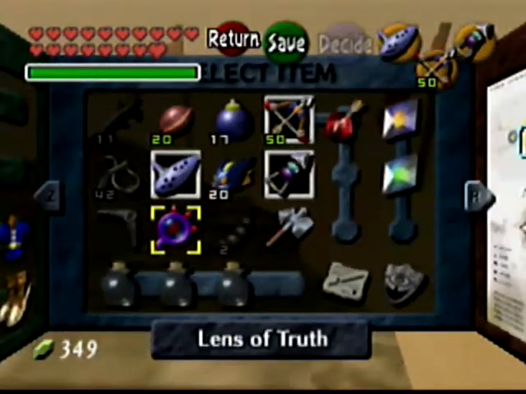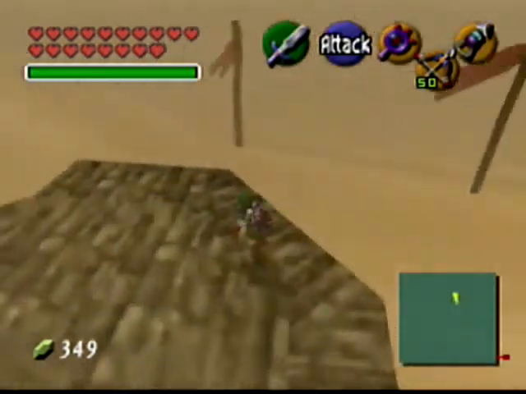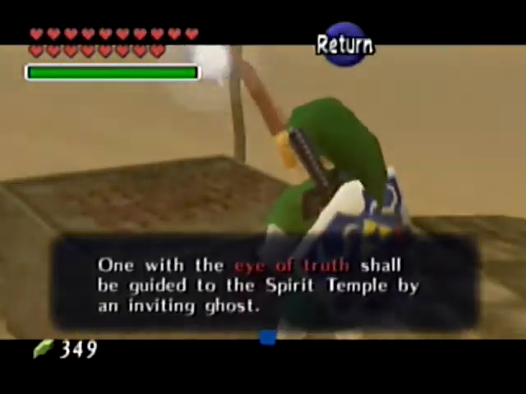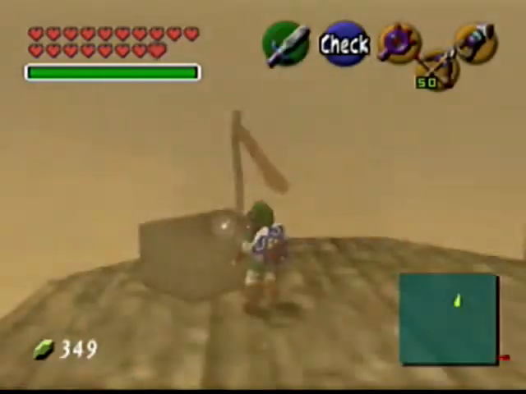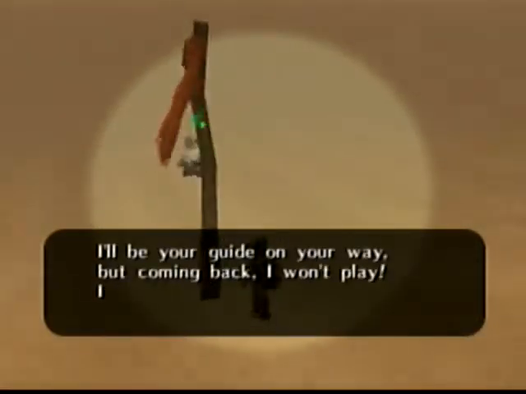I don't know what it's called anymore. And you want to pull out your Lens of Truth, because according to this stone tablet, one with the eye of truth shall be guided to the Spirit Temple by an inviting ghost. There's a Poe that'll be our guide on our way.